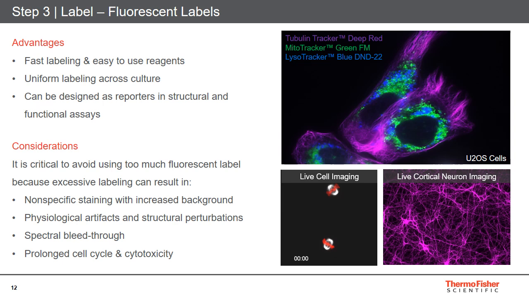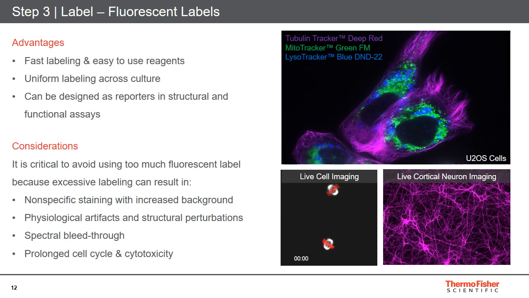That can be one of the significant drawbacks to genetic approaches, is that you'll have cells that have taken up multiple or variable levels of virus and are therefore variably expressing compared to one another. So you can have quite drastic levels of labeling and expression, whereas with these small molecule fluorescent labels, the labeling tends to be very uniform because all cells are incubated with the same concentration and for the same amount of time.